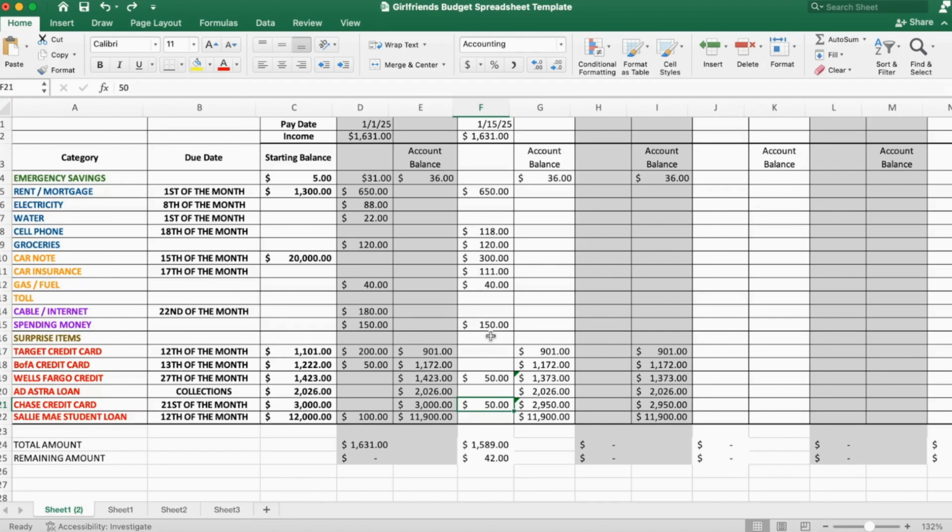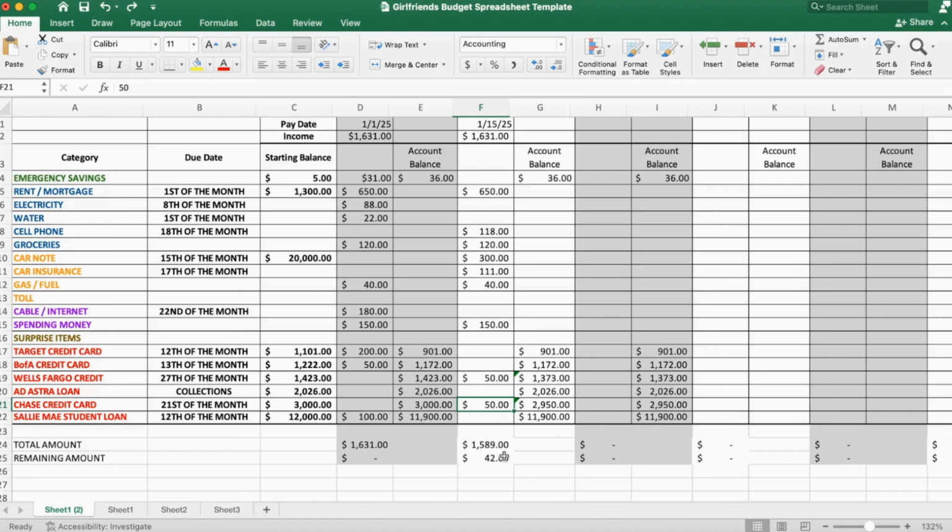It's basically F off money, which is what some of my clients tend to call it, because you're about to just F this money off because all of your other expenses are paid for. And this is just frivolous spending that you have budgeted for in case some things come up and you want to have a treat yourself moment, which is totally okay. Also, you'll notice that the groceries are budgeted as well. She's doing $120 every 2 weeks or so. She's a single woman. She's able to keep her grocery budget fairly low.